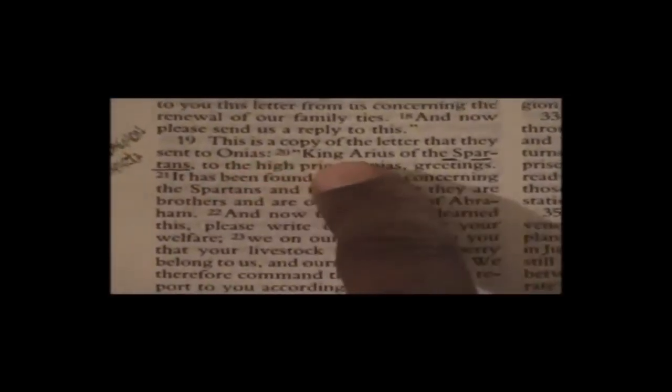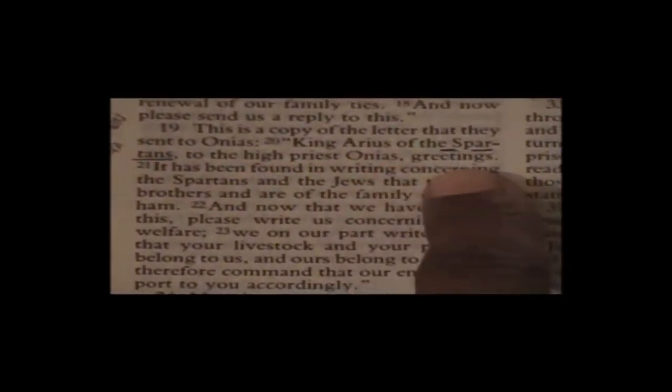Now let's go to the same 1 Maccabees 12, and 20 and 21, and we're going to read how it's the same thing written in this Apocrypha here, but now this is an annotated one written with other names that mean the same thing. So it says, this is a copy of the letter that they sent to Onias. Judas and Onias sent this letter to King Arius of the Spartans, to the high priest Onias, greetings.